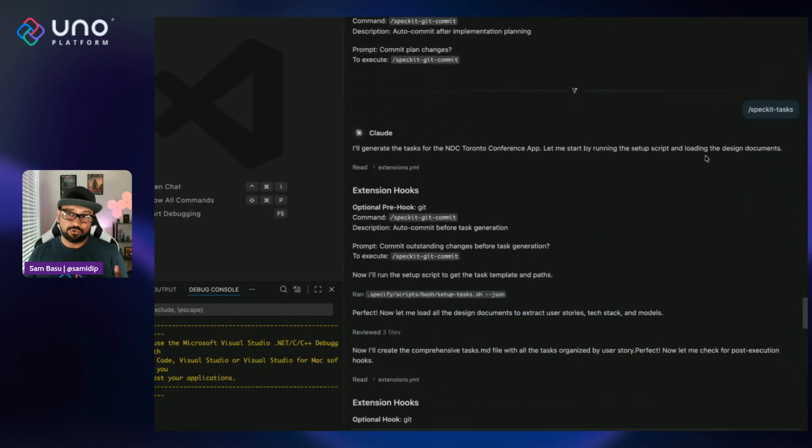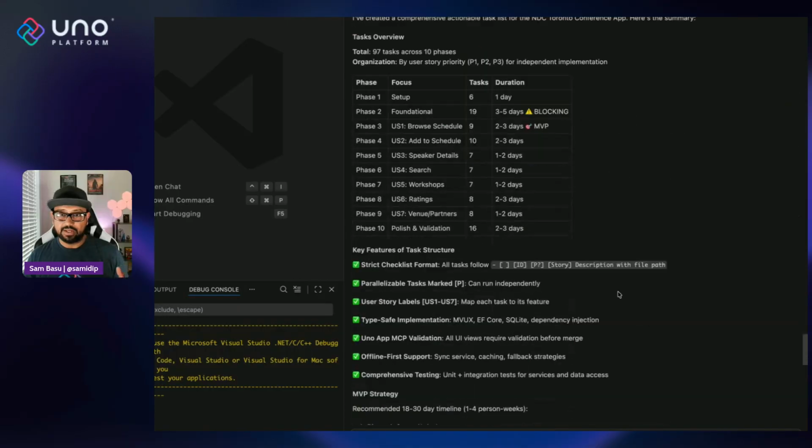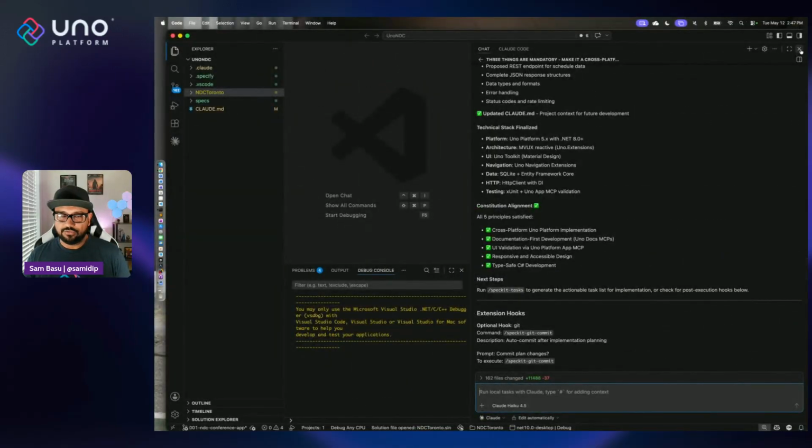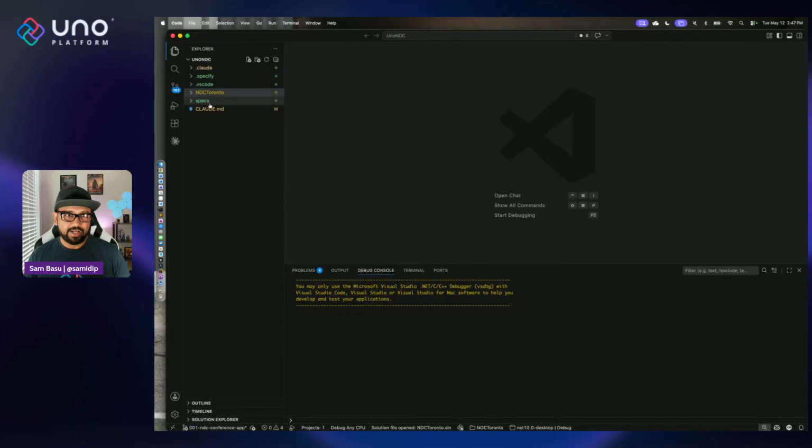And now I can do tasks, which is where I am essentially going to break this down to say, here are the features I want built. Now, here's how I'm going to chunk it up and then actually go build. And then the final step is implement, where it actually goes off and does things, right? So with all of this, here's the solution that I have. Essentially, everything is in one folder, so you can see what it did. So here is specify, and this is essentially the command line tool.